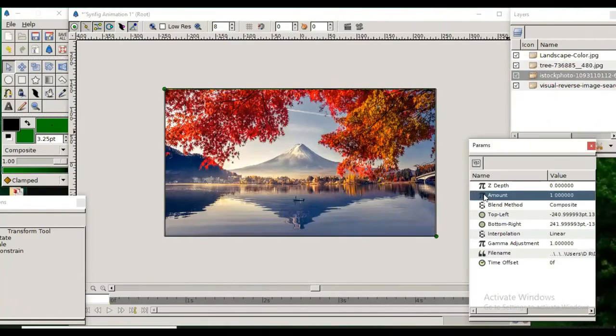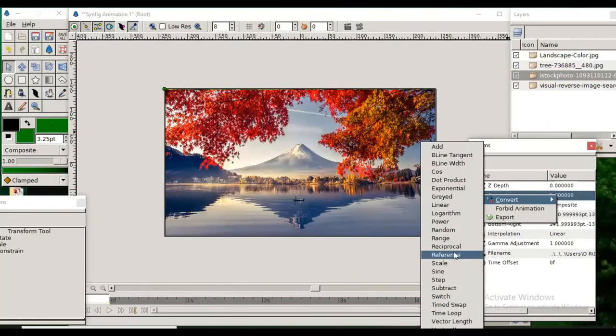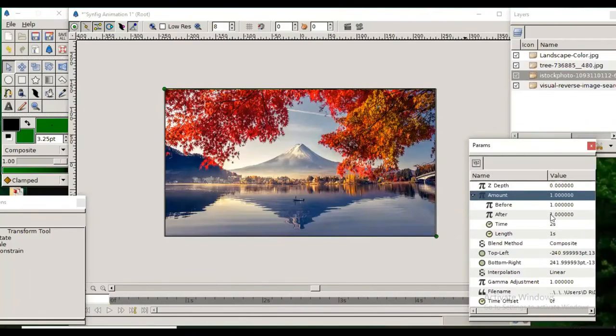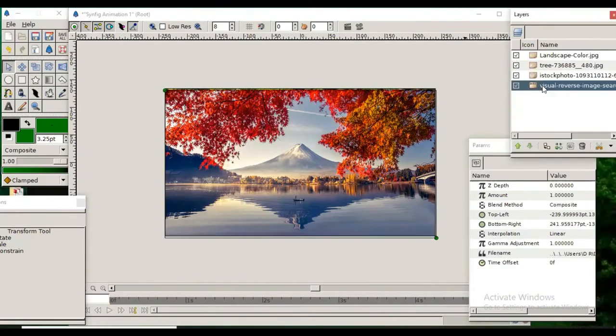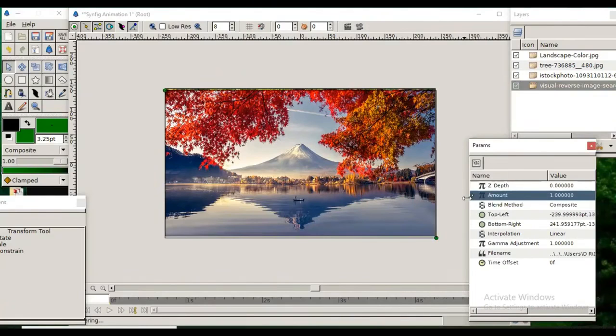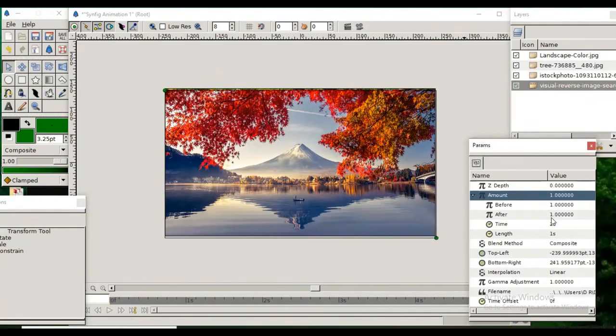Select the third layer, right click on amount, convert, time swap, see here, again make after 0, and 2 more seconds right here. So in the fifth and sixth seconds, this third image will be visible. And again, amount for the fourth layer, before one after 0.